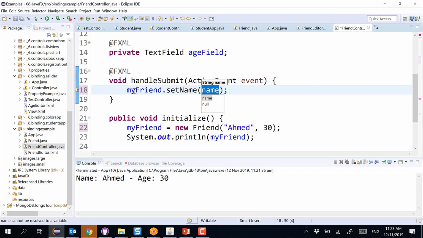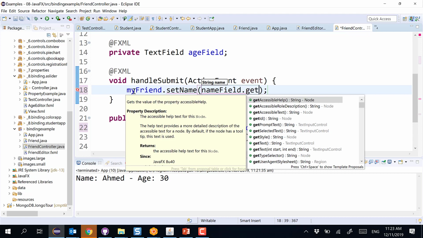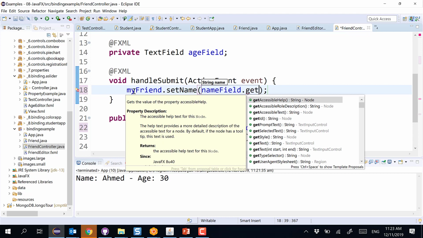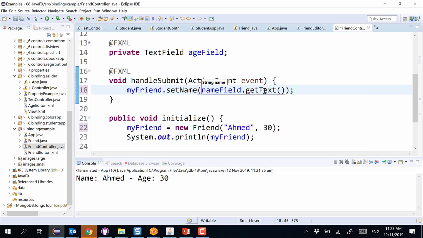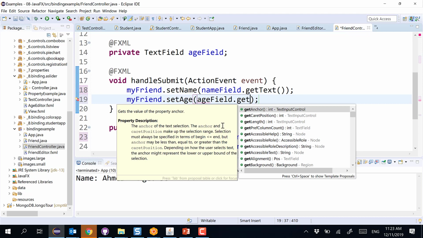It's basically the name field dot get text, sorry, not get name. Get text. Yep, very good. And then my friend dot set age, and then age field dot get text.